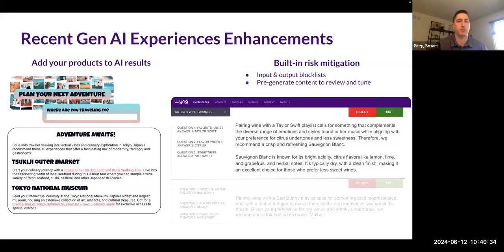Another thing we are working on is being able to add your products into some of the AI quizzes. So being able to give not only recommendations against the preferences or the answers that you put into the quiz for a specific product, but also using AI to give you reasons why this is a good product, or reasoning around why it's a good recommendation. We spoke to one of our clients about this, and they came up with a great quote. They were like, yeah, this is great because if you're using AI and the preferences that you volunteered, you're pretty much arguing against yourself at that point as to why not to pull the trigger on that purchase decision. So it was a cool quote that we got from one of our clients.